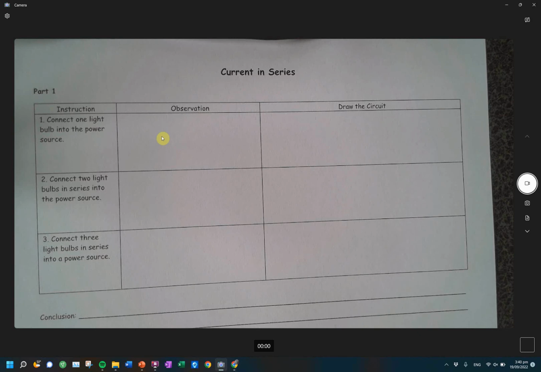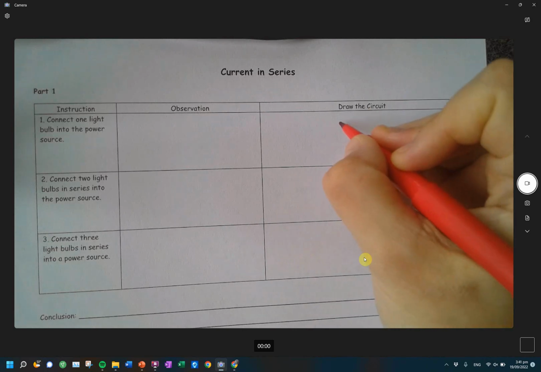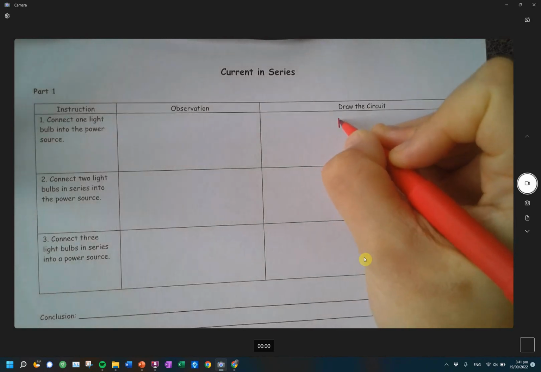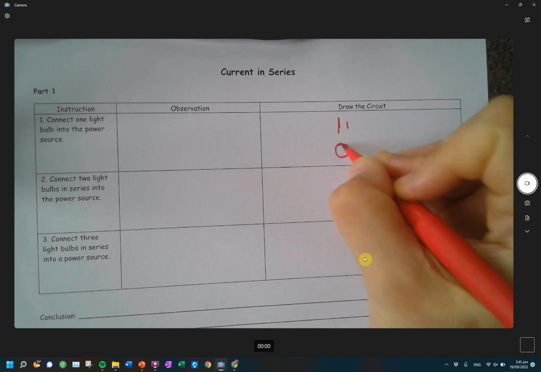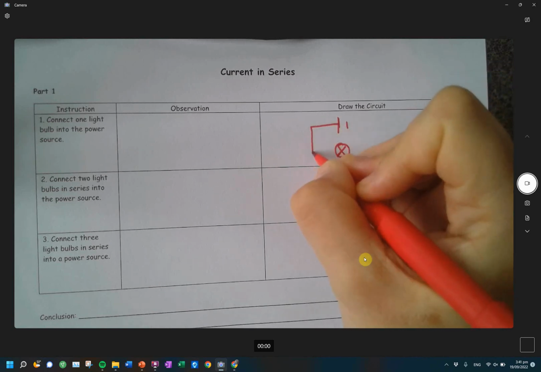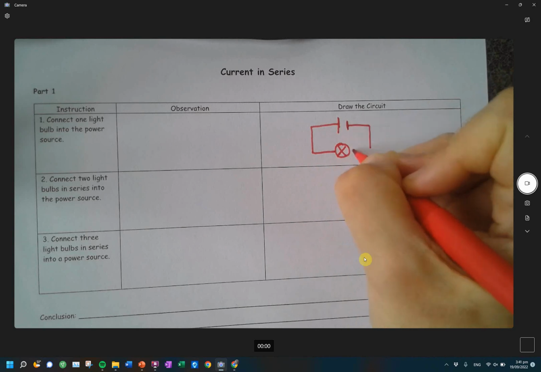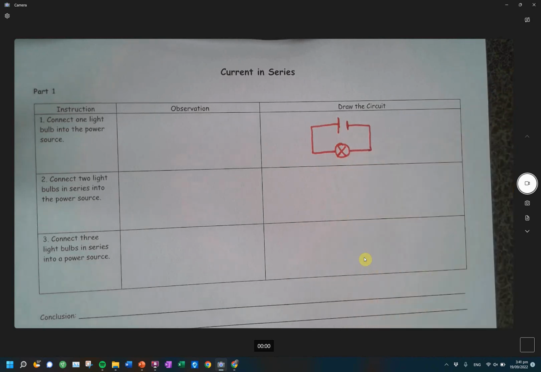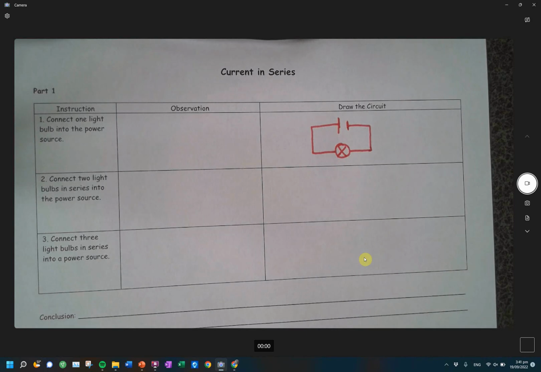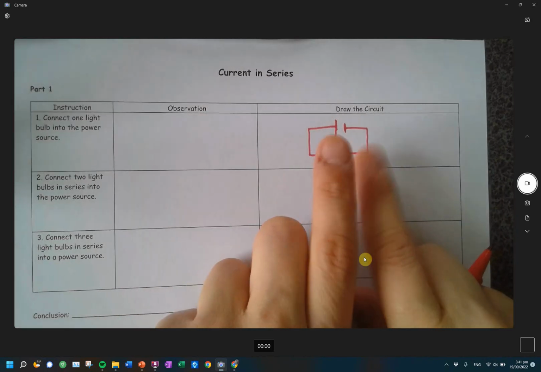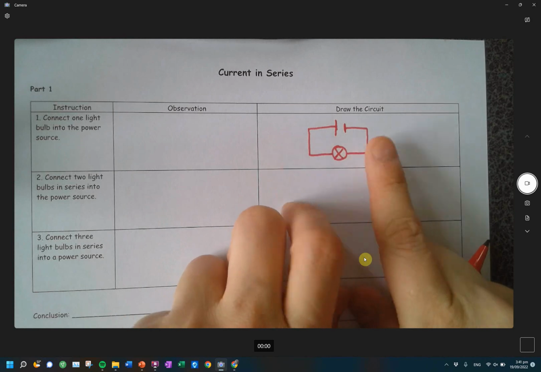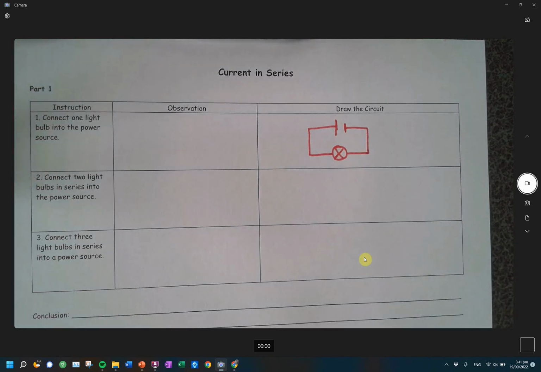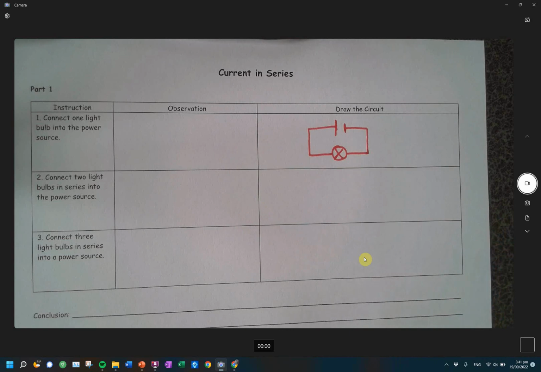What I might do actually is leave the observations for you to write, but I will draw the first circuit to help you, so that you know what the circuits are supposed to look like when you are drawing them. So in this case, we have one light bulb. So I'm just drawing a circuit like that. Obviously, when you draw the other two examples, you're going to be drawing it with multiple light bulbs. I'm happy if you want to put all the light bulbs on the bottom line, or if you want to spread them out so that one's there and one's there. That doesn't bother me. But we'll leave the observations so you guys can see what's going on.